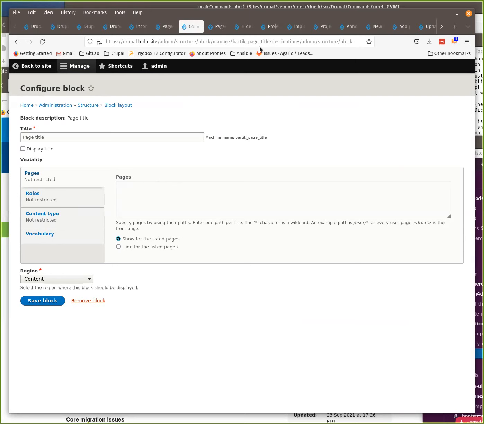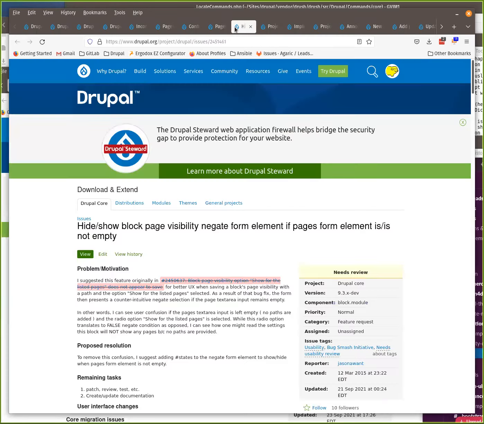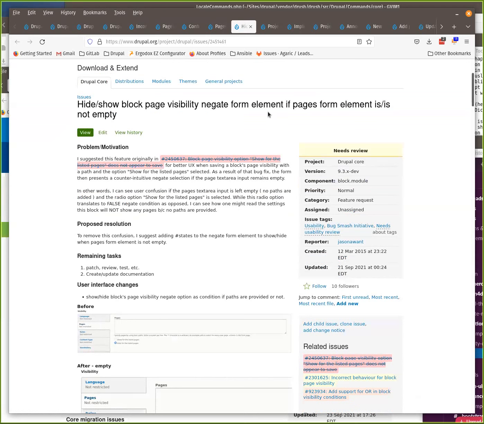I have not applied the patch. And the other issue that addresses the same problem, again, it's 2451461. And the issue title is so confusing, I'm not going to bother rereading it.